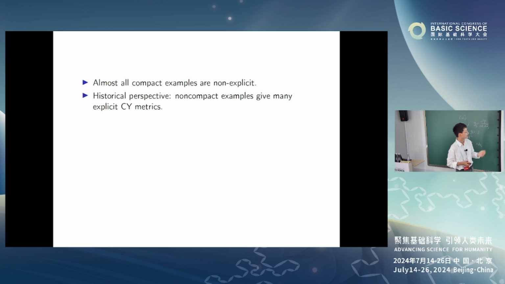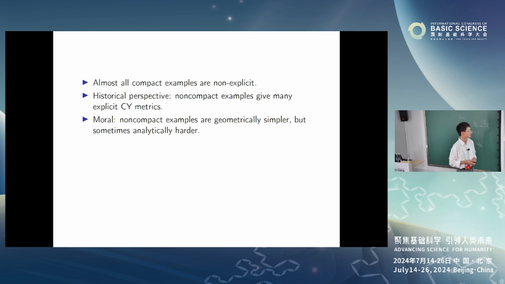In the compact case, you have a very satisfactory existence and uniqueness result given by Yau. In the non-compact world, there's nothing in that generality. There are many constructions, many of which are explicit, but there's no completely general structural classification. There are many cases which are well understood, but not all the cases.